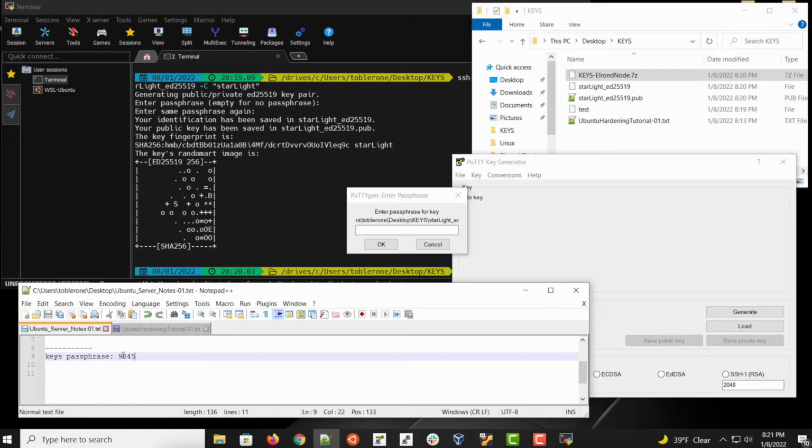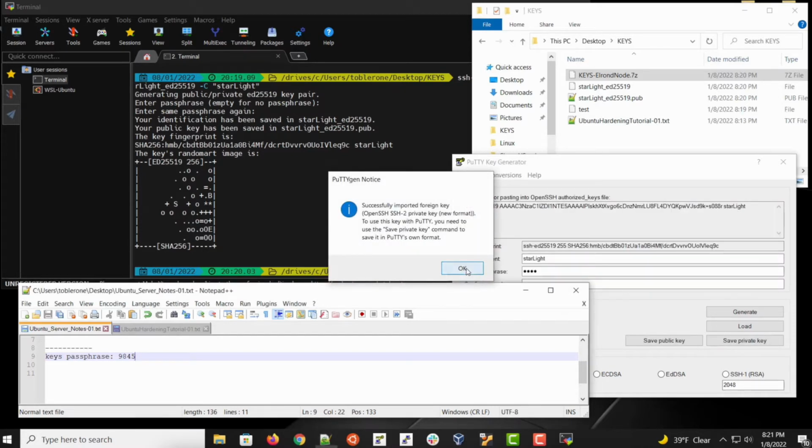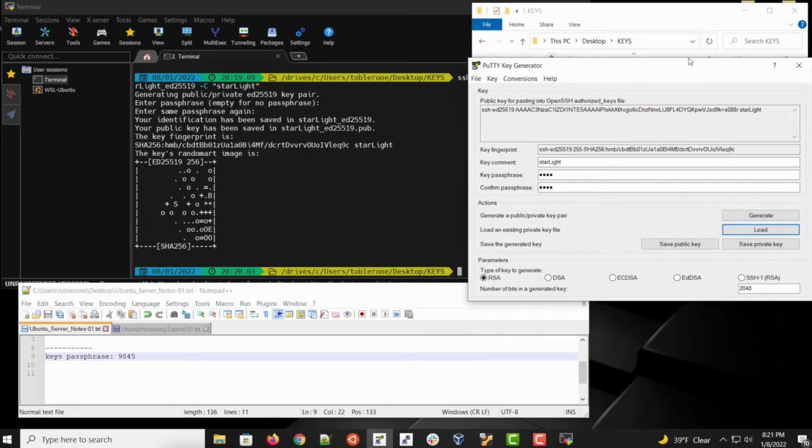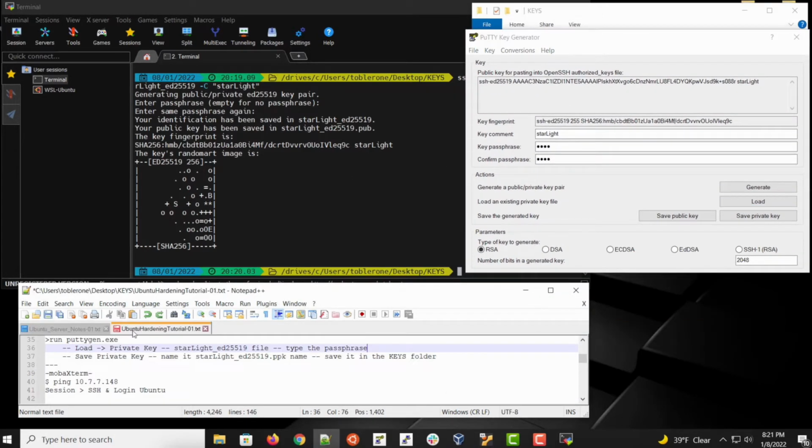Okay, and I'm doing the same thing here with the PuTTYgen, the PuTTY key generator, which is going to generate a key that works in a way that PuTTY wants to use it.